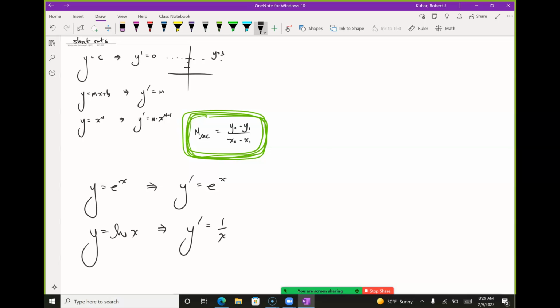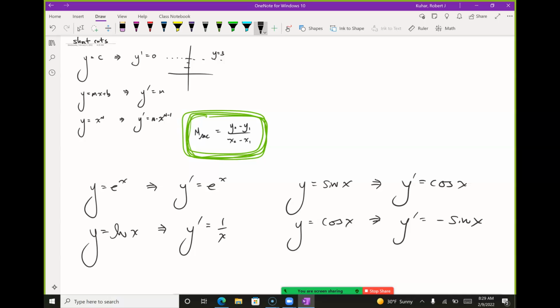So this is a new list I'm giving you. Remember I talked about those 2 blue pages at the beginning of the book. It's everything from pre-cal and before, and then there's like 4 pages at the end. I'm starting to work on the 4 pages at the end. We're gonna be memorizing as much of them as we can. There's some other beautiful ones. y equals sine of x gives me a derivative of cos of x. Yes, it's hard to believe, but it's true. I will prove it. If y equals cos of x, the derivative is y prime equals negative sine of x.